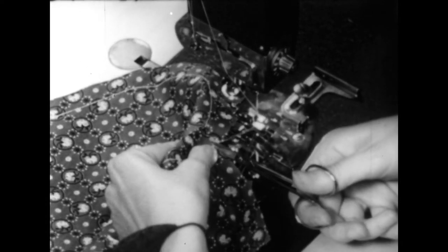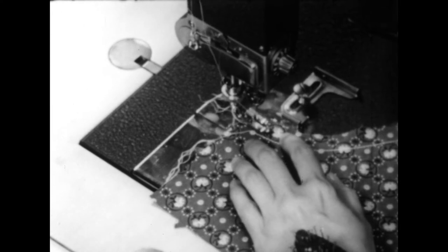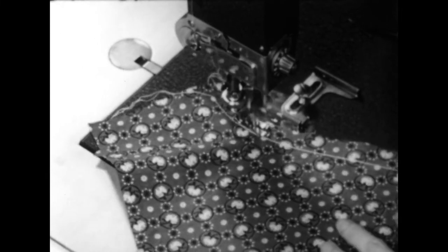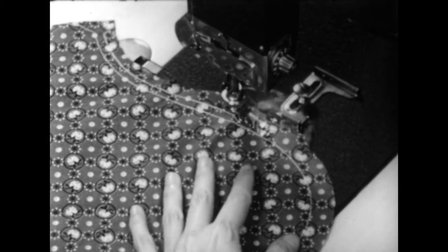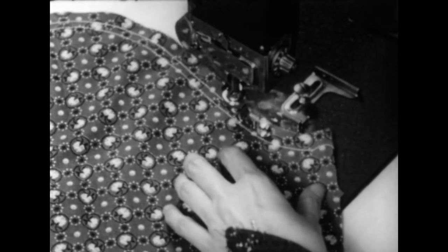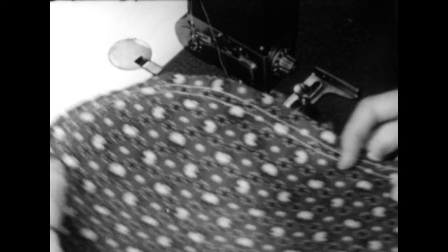One row of ease stitching is all some of you will need to make, but I find I do a quicker and smoother job if I put a second row in between the seam line and the edge. Now those two rows of stitching will be pulled up later to form the cap of the sleeve, but I won't do that until I start to set my sleeve into the armhole.